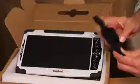Also in this top area you'll find the August 10X hand strap. Lifting up the styrofoam cover you'll find the August 10X itself. It comes with a temporary shipping screen protector just to protect it from scratches in the shipping process, but you'll want to remove that and install the screen protector right away. You can also install the hand strap at this time using the Velcro release on the hand strap itself and the two brackets on the side of the August 10X.